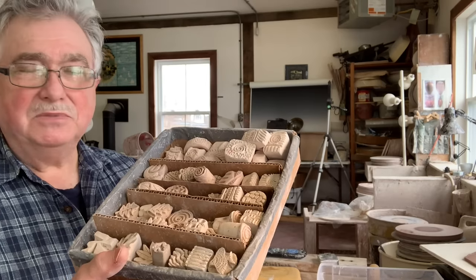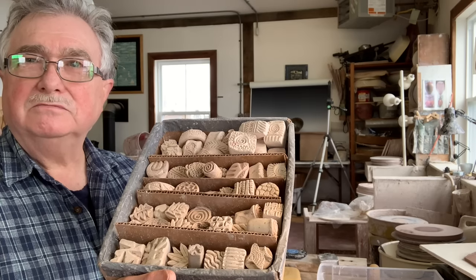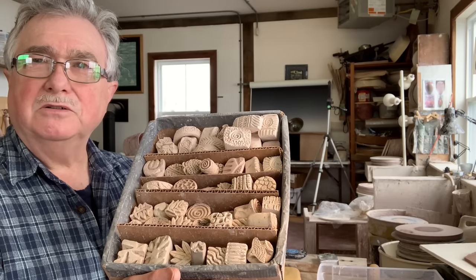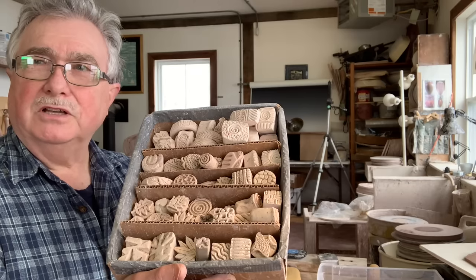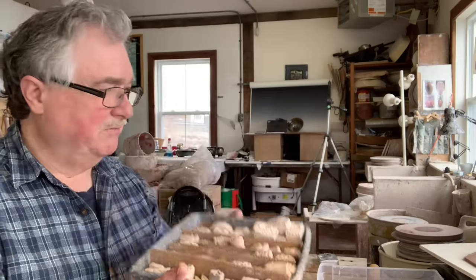You can then decide if you want to have fun and just make stamps. I mean, I have masses of little clay stamps, from figurative looking stamps of houses and flowers to actual abstract type things. So these are much more fun and much more personal. So your pottery will start to look like your pottery and not like everybody else's. So that's the recommended way of doing it.